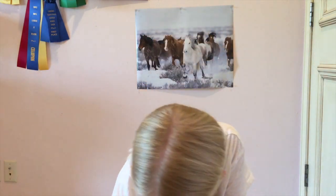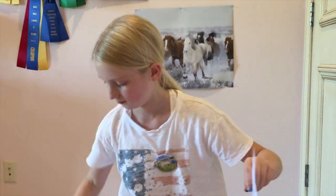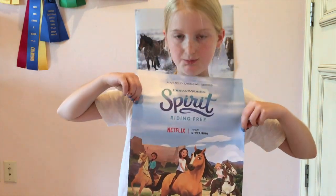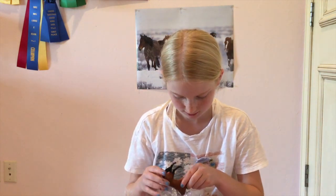Hey guys! It's Bubbles here. And today I'm going to show you my haul from the Spirit Riding Free event. The clips you saw previously was my experience, but now I'm going to show you my haul. Here's this giant bag. First, I'm going to show you the free stuff I got. So I got this coloring page and this coloring page — it's kind of zoomed in, same thing but zoomed in. And then I got a giant Spirit Riding Free poster, and on the back there's some puzzles and stuff. My favorite part of the whole thing was the Free Stable Maze painting, which is like my favorite thing. First I'm going to show you my dad's horse — it's the first time he ever painted a plastic pony, and I'm very, very proud of him.